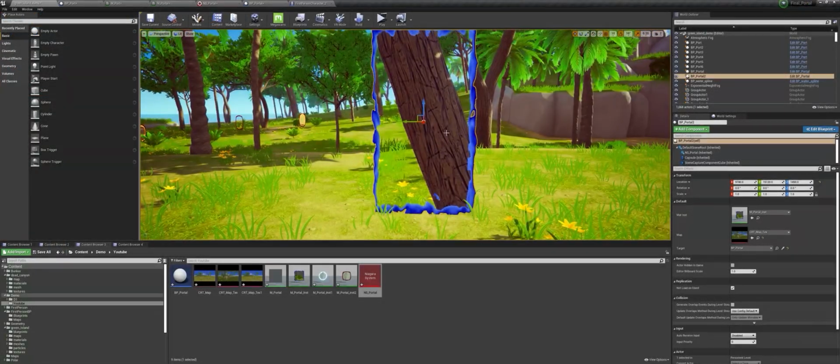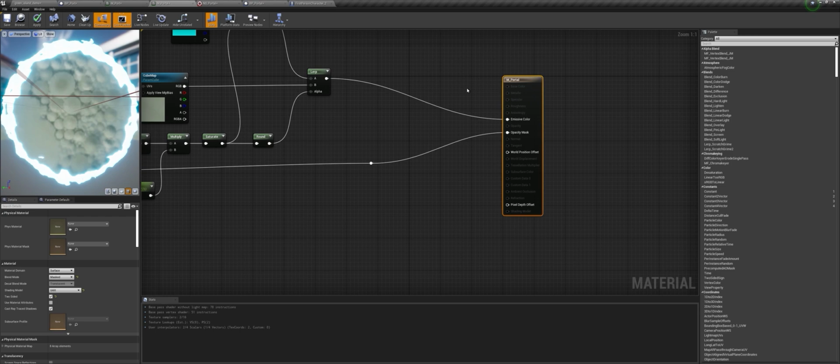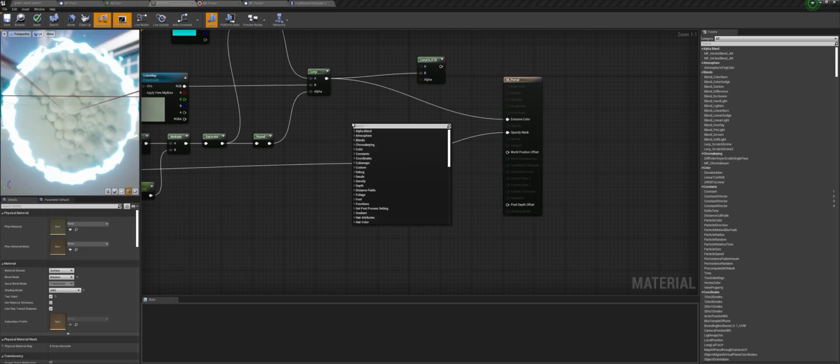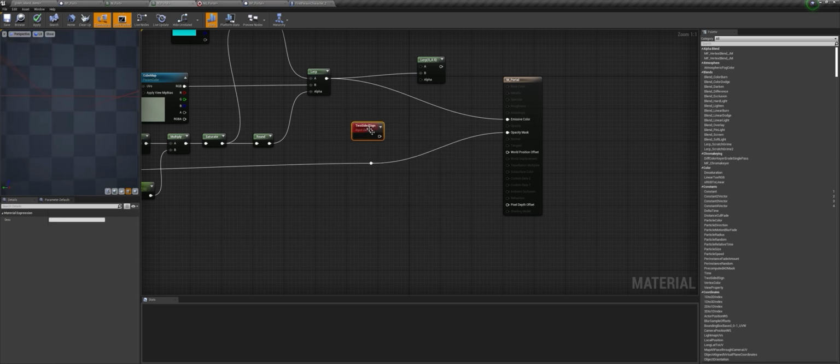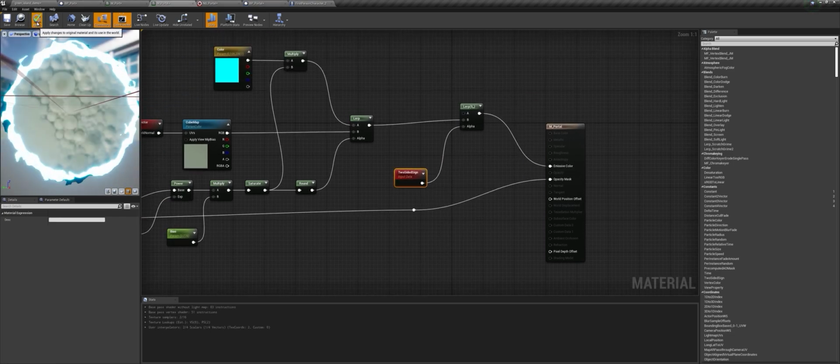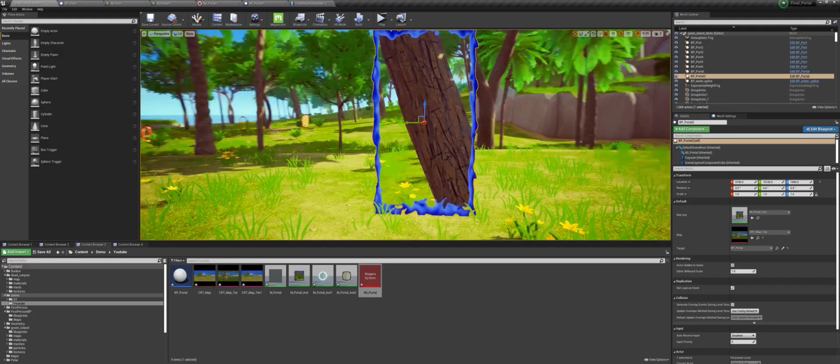Or if you want the back side to be black or something like that, then we can go here and get another lerp and connect this here. And now here we can type in two-sided and connect this to the alpha and connect this to the MC color and click apply.